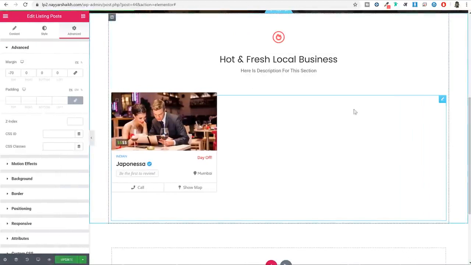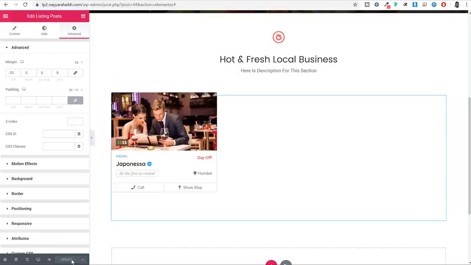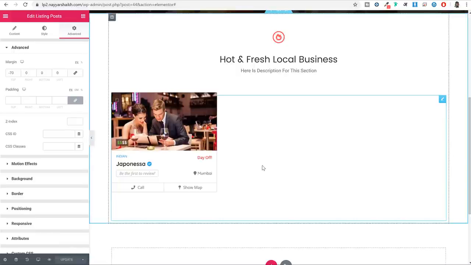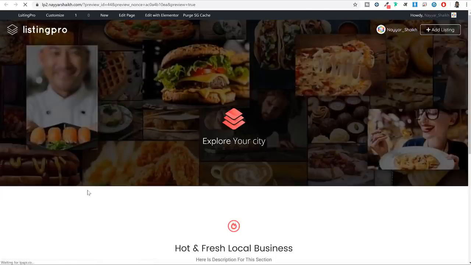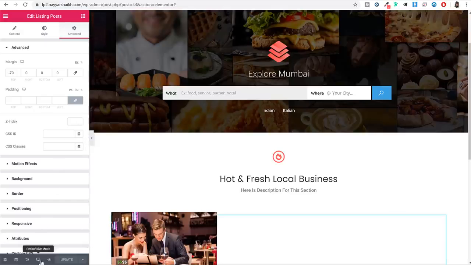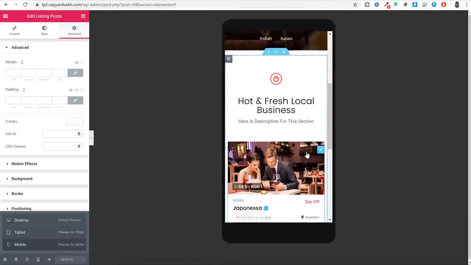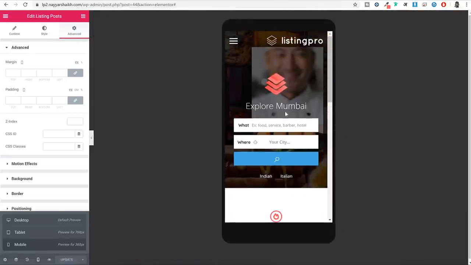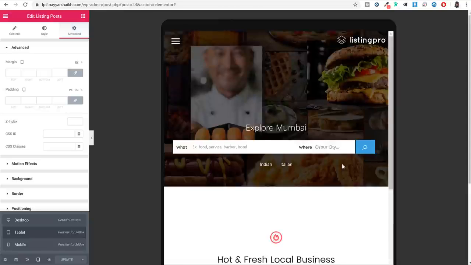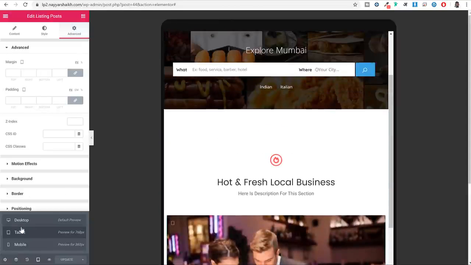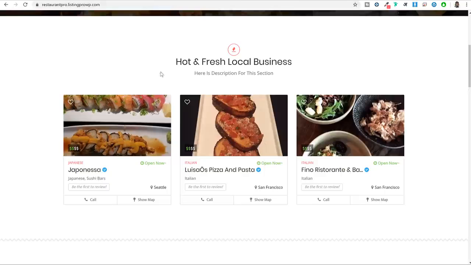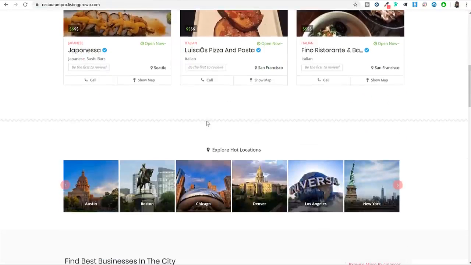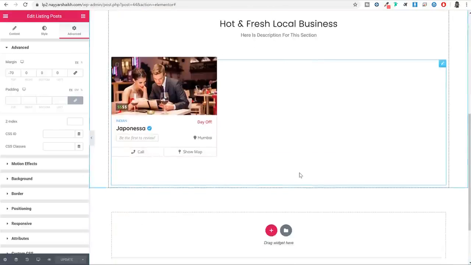Whenever you do any changes on your website, make sure to always update this page. And this is all 100% mobile and tablet friendly. So if you just see this website, if you click on this icon, responsive mode, click on mobile. Now as you can see, this is 100% mobile friendly. And if you see this on tablet, 100% tablet friendly. So you don't have to worry about that. Let's come back to desktop. Now let's add this option, this zigzag thing here at bottom.